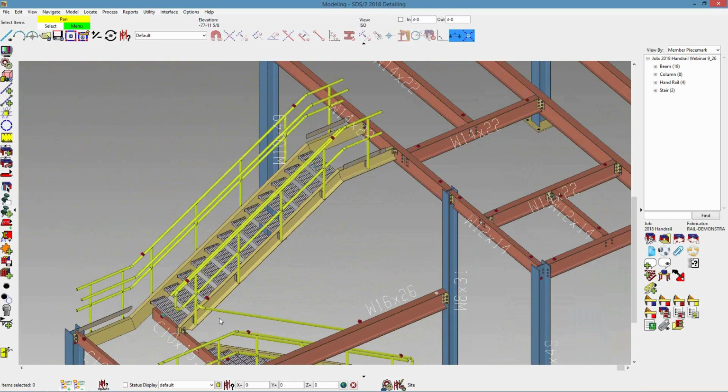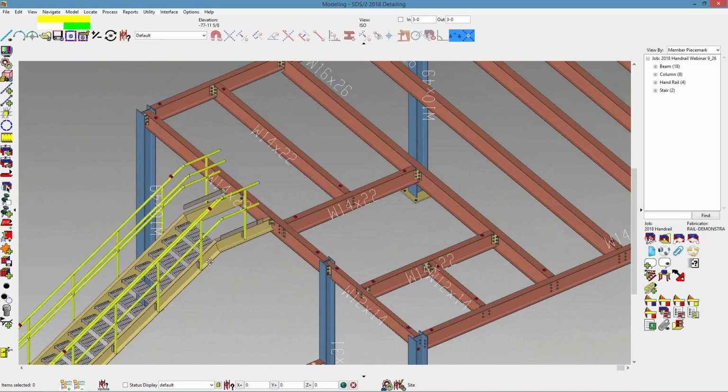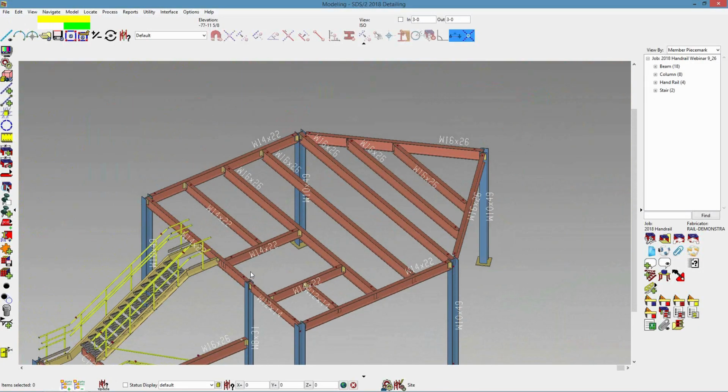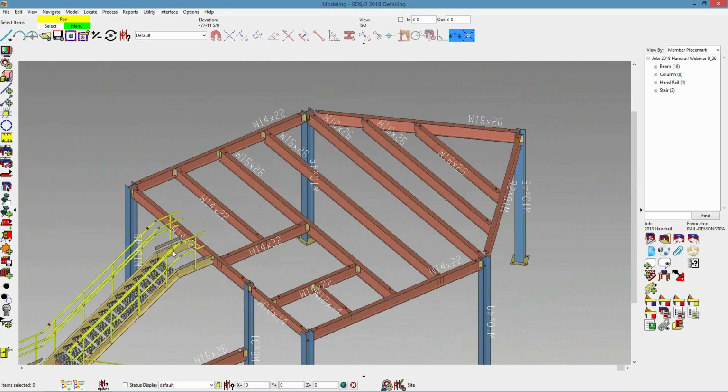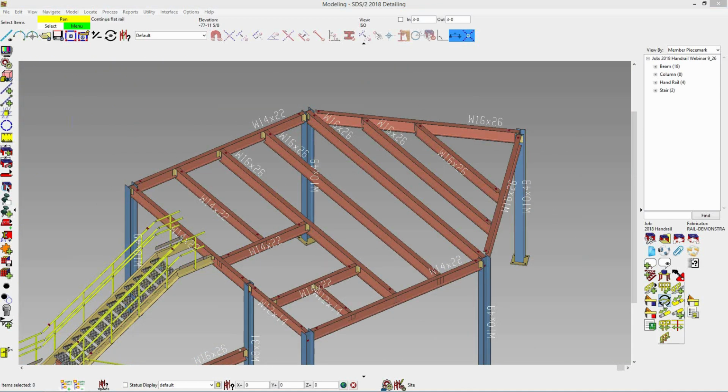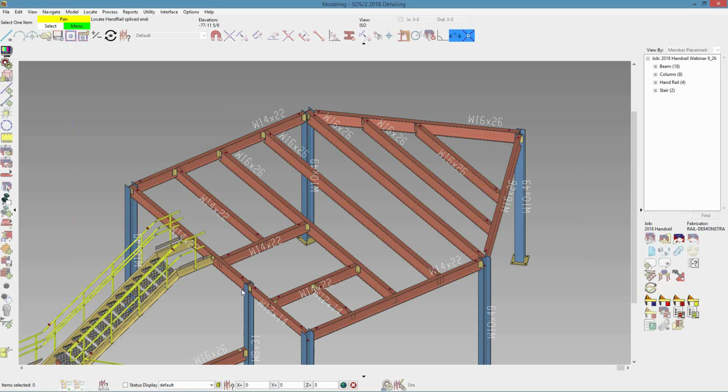So I have covered the add to stringer, and now I want to show you if I were to go around a perimeter, I can still connect back into these handrails that are on the stringers. Over on the right hand side, I have continue flat rail. It looks like this handrail with 2 arrows going clockwise. So if I select it, I want to select my first spliced end, and it shows you a preview here.